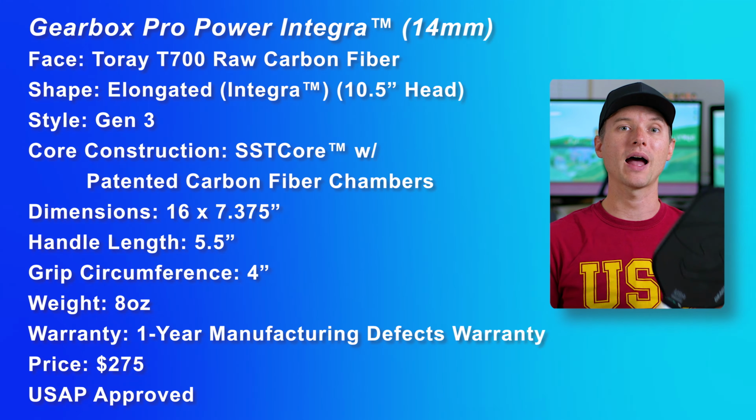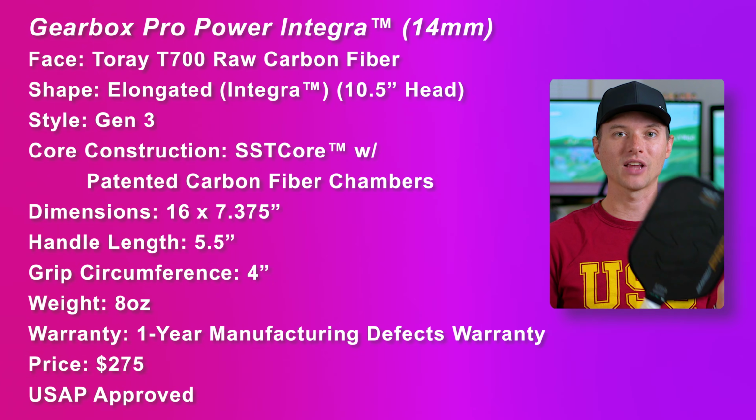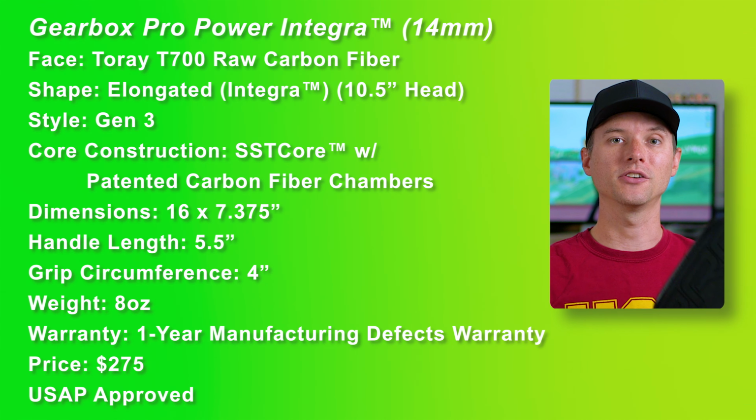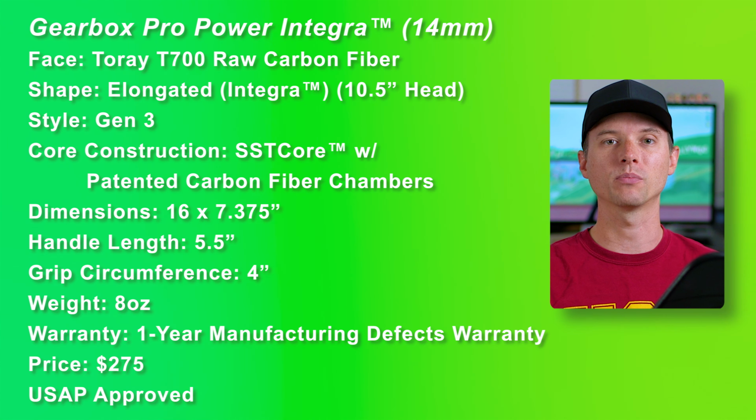Okay, now I want to talk about where I think this paddle stands in the current marketplace in both tournament and rec play, but I also want to mention the other version as well, which has very similar specs. The Gearbox Pro Power Integra is also 14 millimeters thick with pretty much the same specs, except they've chopped off ½ inch from the head. So this should theoretically make the Integra version a bit faster in the hands, just with a little less power because there won't be as much plow through.